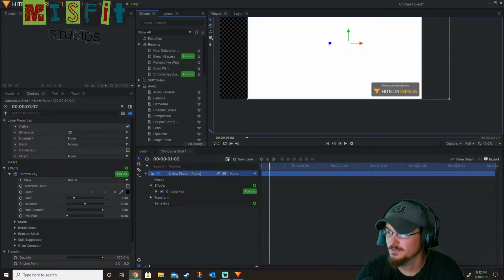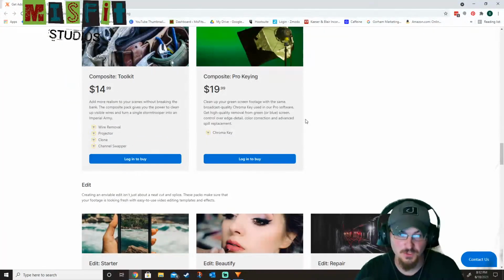Yeah, okay, so I'm not logged in. All right, that works. Okay, so anyways, click on one of the green add-on buttons. It's going to open up the browser and go to the FX homepage, and it's going to show you the kit that add-on is within. And so you're going to be able to purchase the kit that's in that.